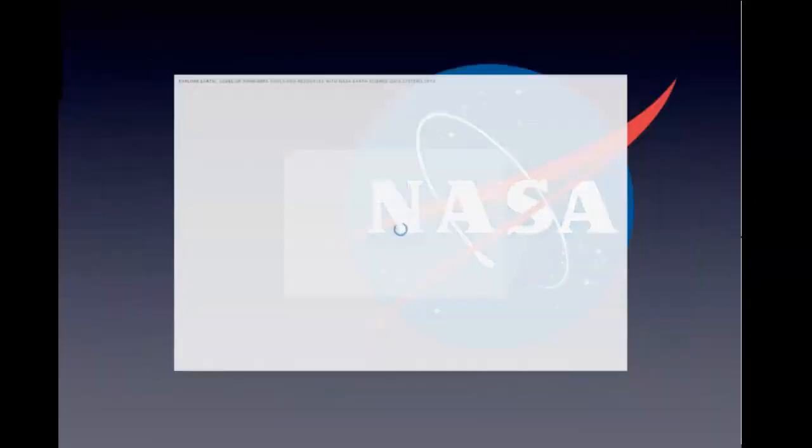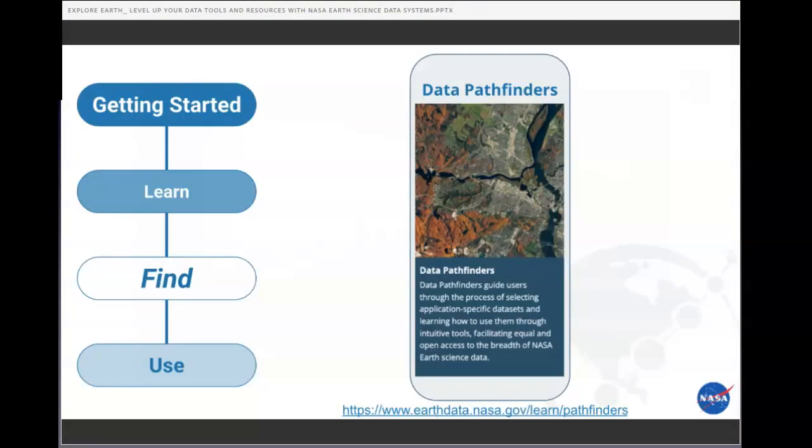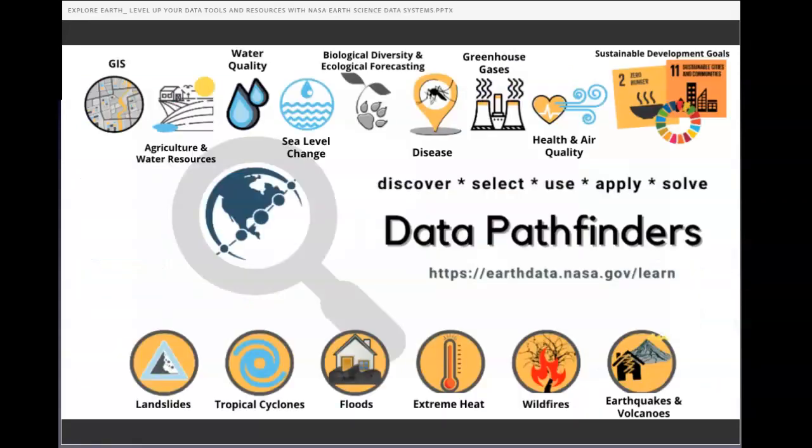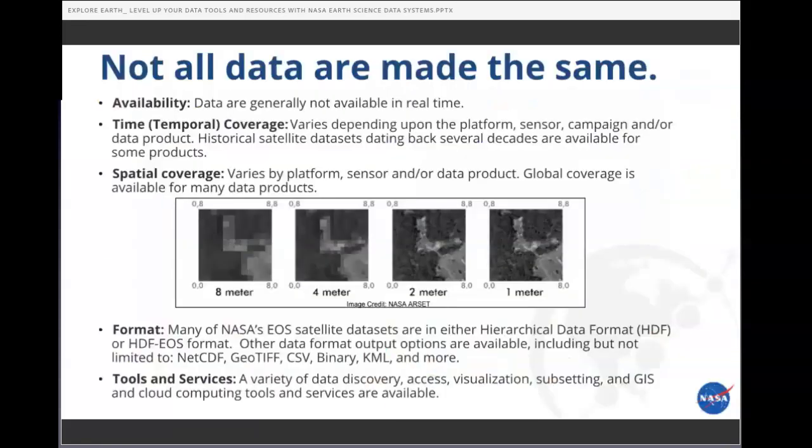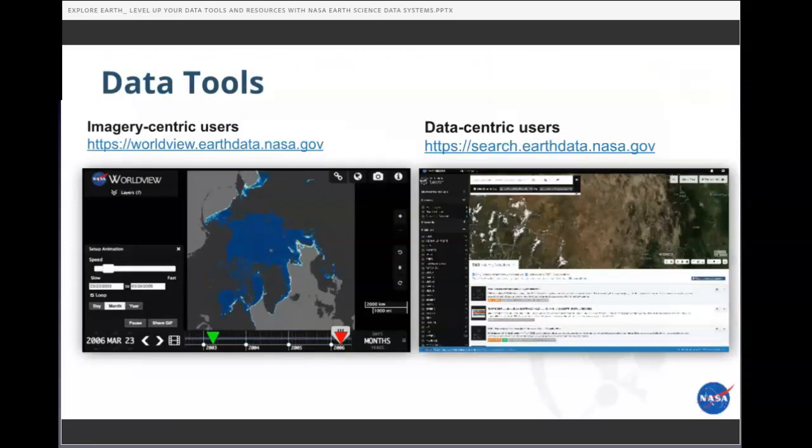Can we pull up the slide deck again? I'm so sorry we're out of time. It's such a bummer. You get into this and then. All right, so we talked about data pathfinders. I'm not going to talk a lot about this. Really, as you're thinking about what kinds of tools you use, I want you to think, are your students at the place, and maybe you as an educator, where you really need to use those visualizations, that imagery-centric kind of resource? Or are you one of those pretty savvy data users, like maybe Katrina, where you want to provide your students with opportunities to get into the weeds with the data?